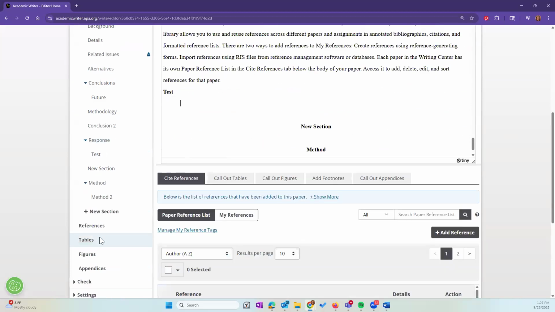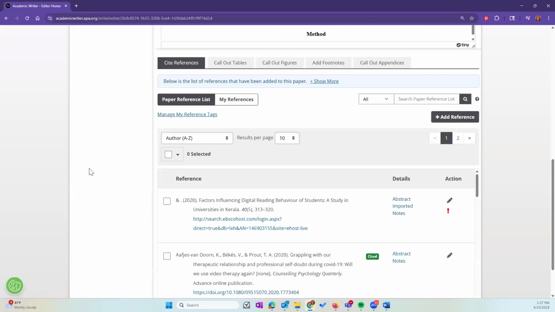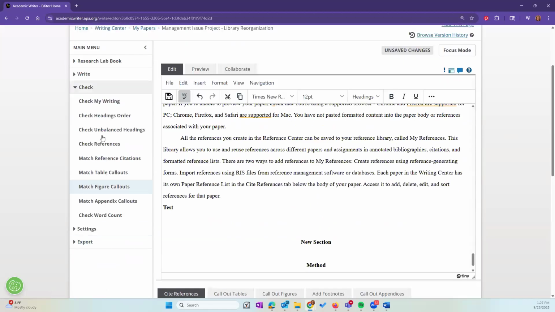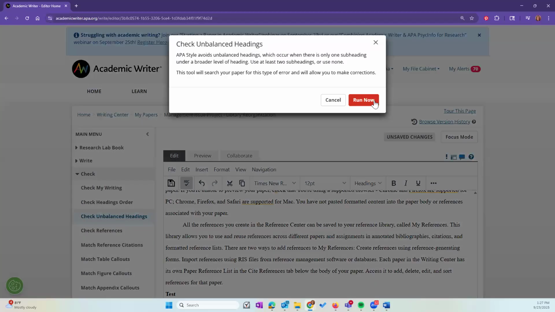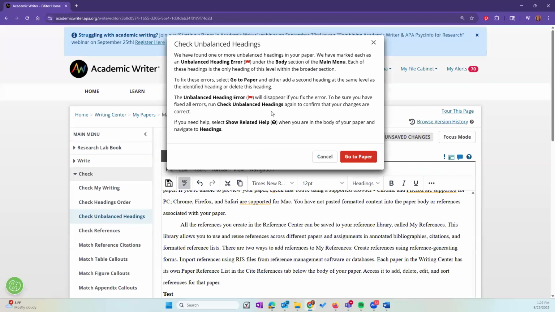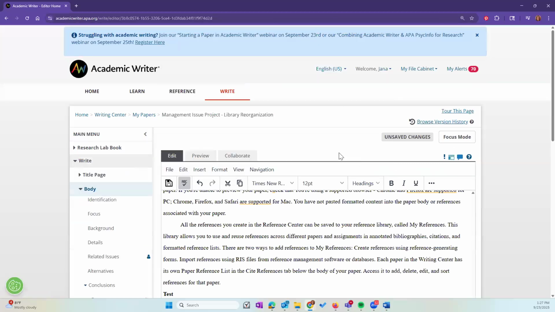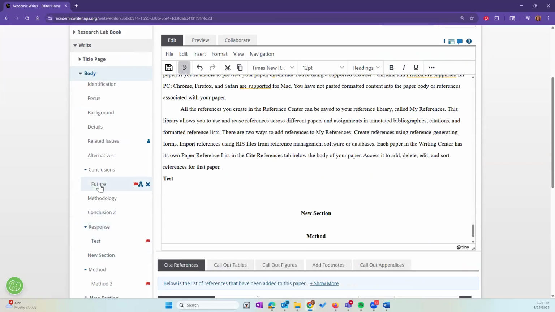And then the other aspect of headings order is that you have to have more than one subheading. So this will check for that. Check unbalanced headings will make sure that I don't have a singular subheading. So as I go to that, I can see I have a bunch of red flags here.